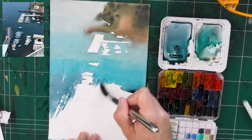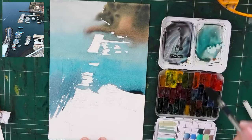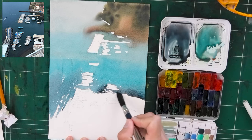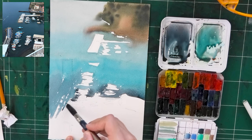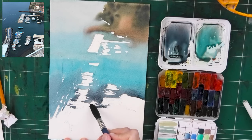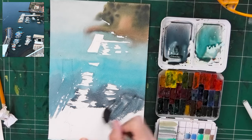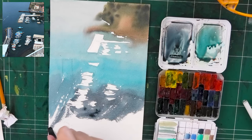I quite like how rugged and messy the highlights are — that's a byproduct of delegating almost everything to intuition. I find it fascinating to take a photo or a scene you want to paint that you feel like you have no idea how to approach, and just getting started while delegating everything to your instincts, seeing what happens. To me it's also a process of discovery — what wash, what shapes do I connect, where does my wash move — these things are very in the moment.